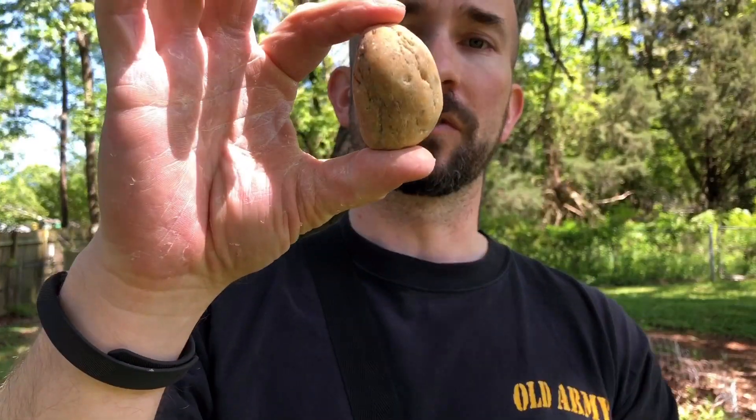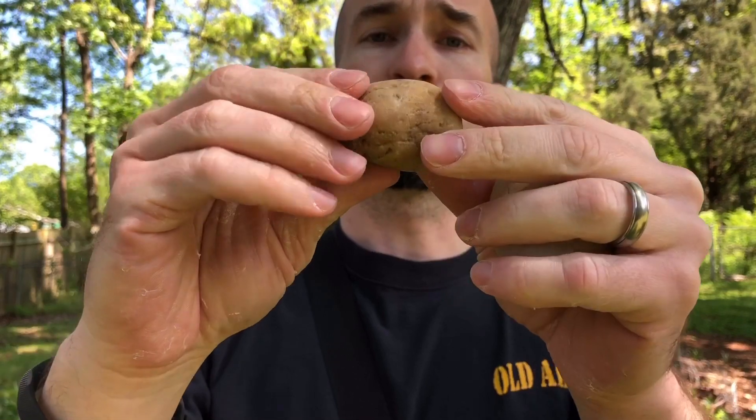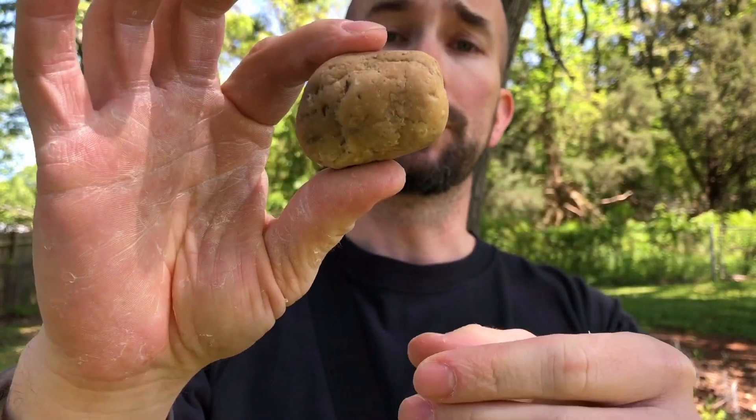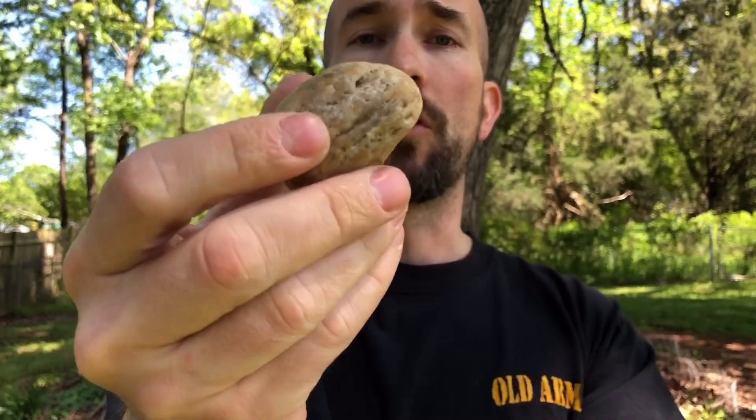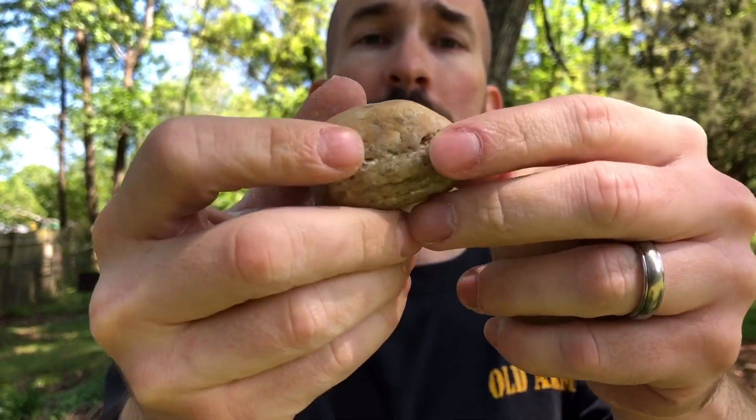Obviously one of the joys of slinging is that you can just grab a rock off the ground and sling that. So in my bag I always have a collection of rocks. I prefer oblong, biconical shapes, as smooth as possible. The more irregularity a stone has — dents and pockmarks — the more it's going to affect it aerodynamically. It also adds sound, which is kind of fascinating: if you sling a really square-edged rock it makes a buzzing sound because of the spin, which is pretty cool.